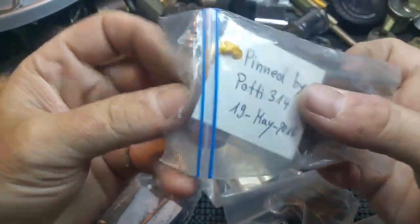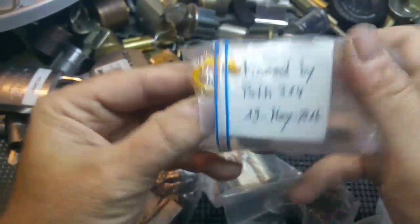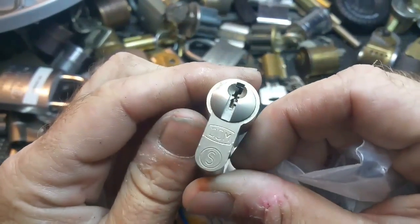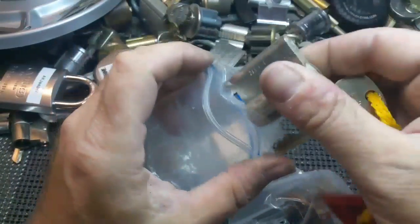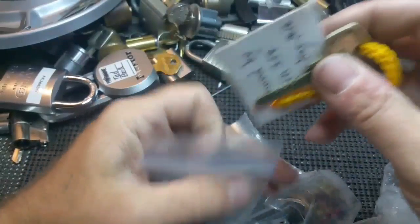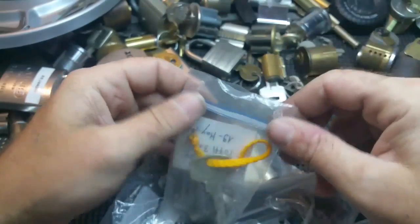Potty 314 Lock, and I bet this is a Dom S. Yes, it is — Dom S. I have picked quite a few of these. Smooth. This is going to be fun because I'm sure it's probably got sliding wafers in it, just like all the others. These are fun to pick.